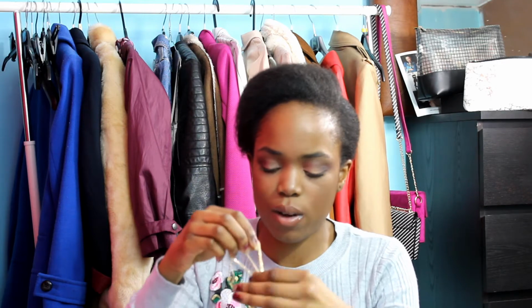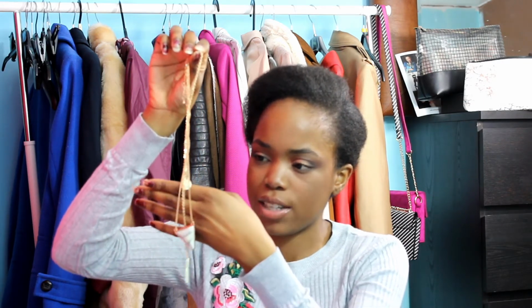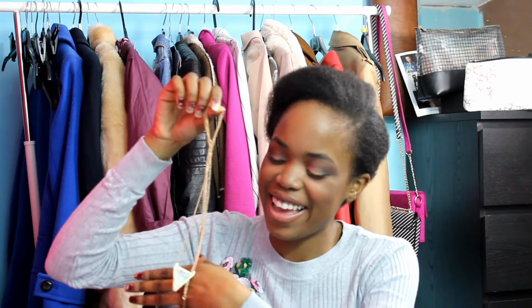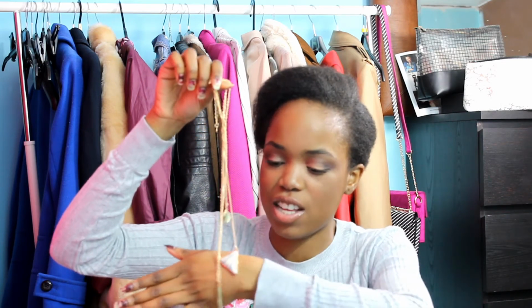So it's this multi-chain necklace, and it's so tangled. Oh my god, this is what I hate about multi-chain necklaces, because they always get so tangled and it just stresses me out so much. Anyway, so it's got this kind of long rectangular shaped gold thing and a little pendulum and the triangle. Sorry about my nails, let's just not talk about them. And a little bit of a triangle marble. Turn, there it is.